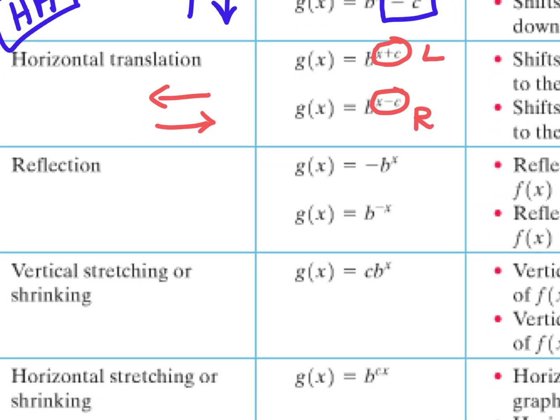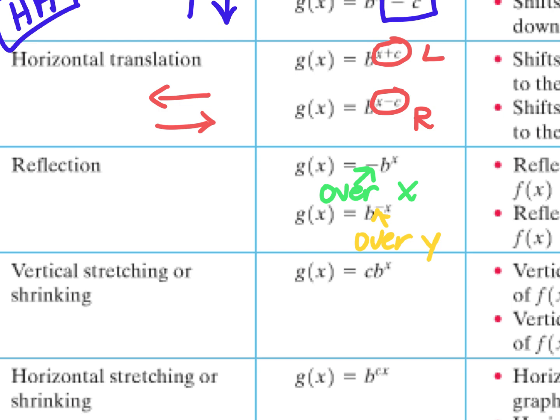So let's talk about reflections, flipping. If you have a negative sign in front of your function, what does that flip over, the x or the y? Think about our parabolas. If it's positive, it's going up. If it's negative, it's going down. Where is the negative sign? Is it out in front or is it somewhere in the middle? It's out in front. So if you have a negative sign out in front of your function, it's going to flip over the x. If you have a negative sign inside your exponent, it's going to go over y. And you guys are like, why does this really matter? You'll see on WebAssign when you're trying to like pick different graphs and stuff like that.